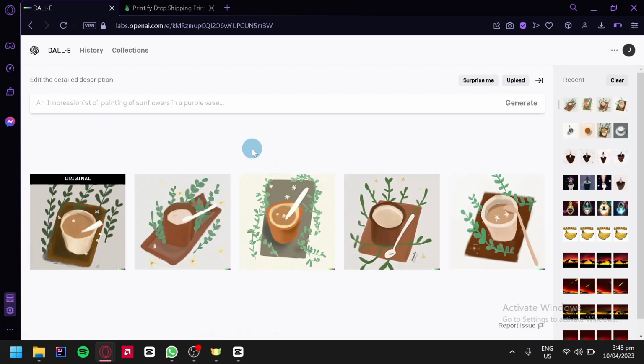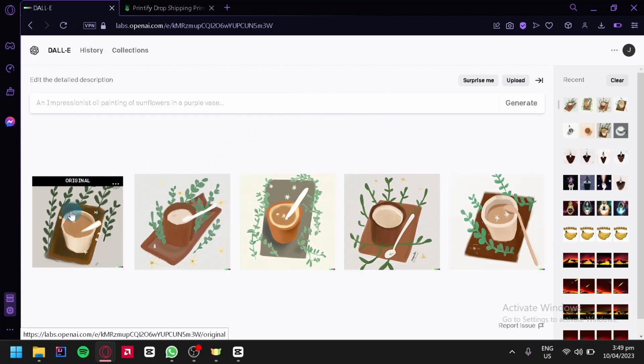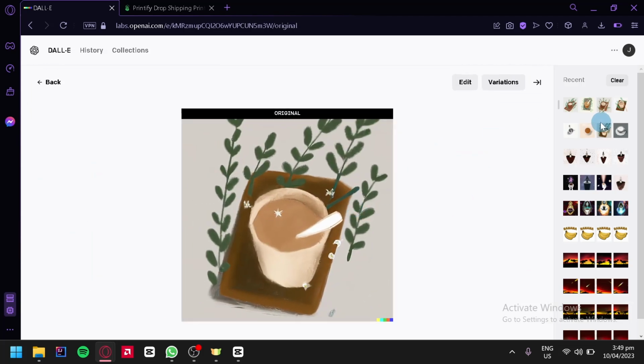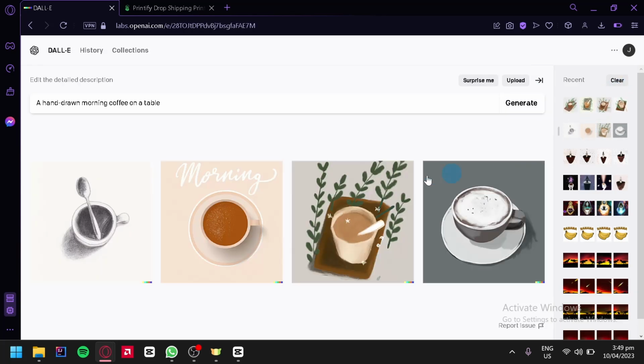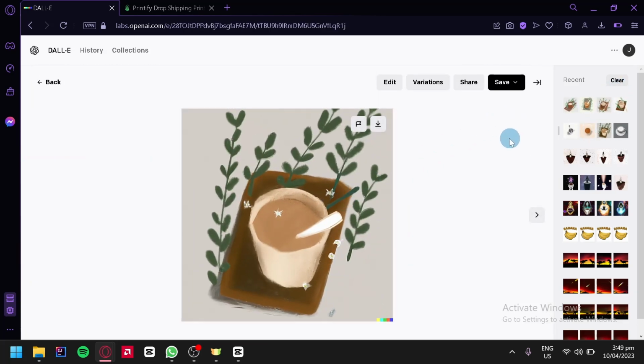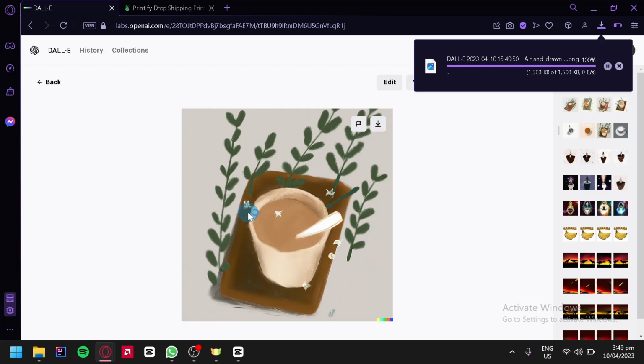And just like that, it has created more designs for us, and we're going to choose a design that we like. Unfortunately, it didn't create a design that I like more than the original, so we're going to go with the original. I'm going to click on our original option over here. So I'm going to download this one by clicking on this button over here, which would allow us to download this specific image. As you can see, it has downloaded over here.